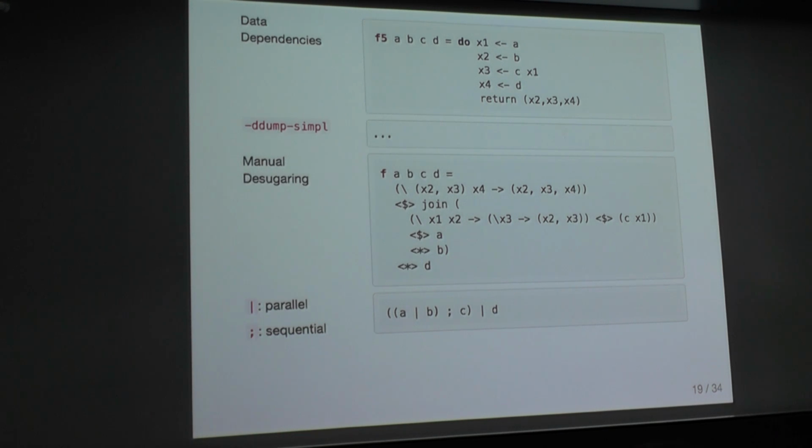But this is actually not the only way to run this. You can also run it like this. So we can also first run A, wait for the result, right? And then run B and C in parallel, and D again can run in parallel, do its thing. So which one is it? Well, one of them. It's not specified, just one of them. The only thing it guarantees is that the order is preserved, so the semantics is preserved, and you don't have to care much.